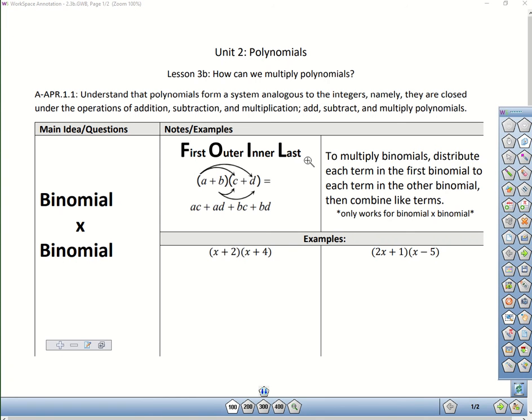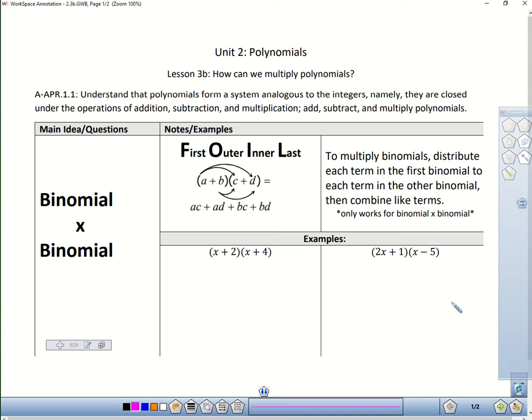FOIL. So how many of you in here have heard of FOIL and done FOIL before? I've heard of it. I don't remember what it stands for. You don't remember? Okay, that's fine. So FOIL basically means first, outer, inner, last, and it's an acronym that works when we multiply two binomials together. Okay, so make sure you're paying attention because I don't want to have to come around and teach each individual student a lesson again when you don't.